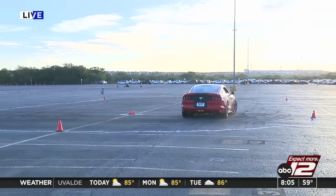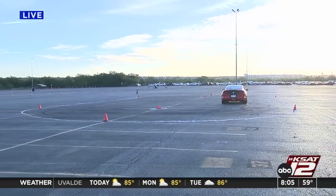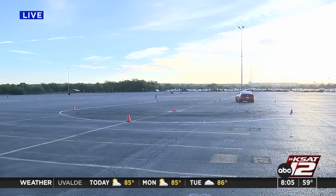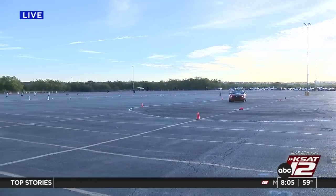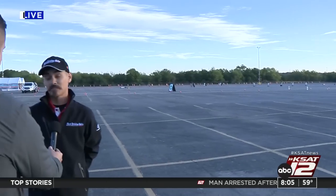The great thing about this location, and just the state of Texas in general, is that you have a lot of major metropolitan cities that we try to get to with multiple stops. We've been here, we've been to Houston, we've been to Dallas, and also take into account that we like coming to the Manheim Auto Auctions. It's a good infrastructure, good facility, so when we have something at one of these, we definitely like coming back, and it's high on the list. So we will come back. Just stay updated on the site, drivingskillsforlife.com, and that'll let you know.